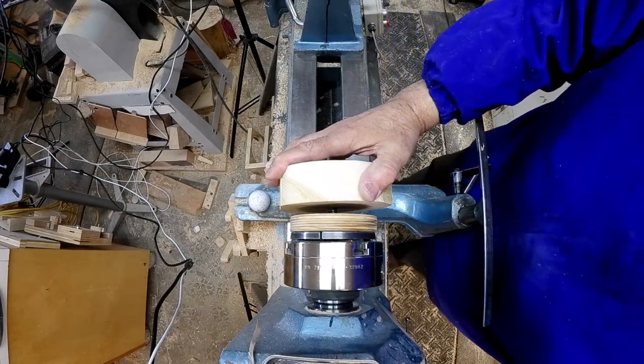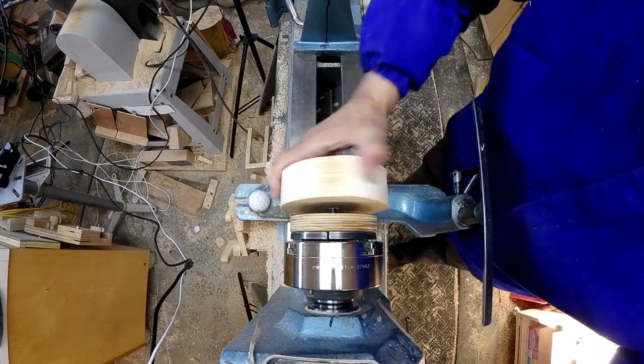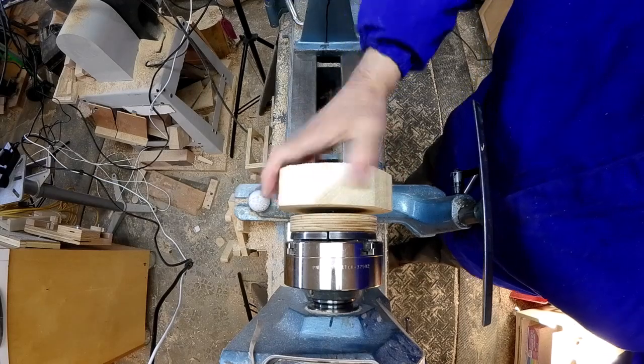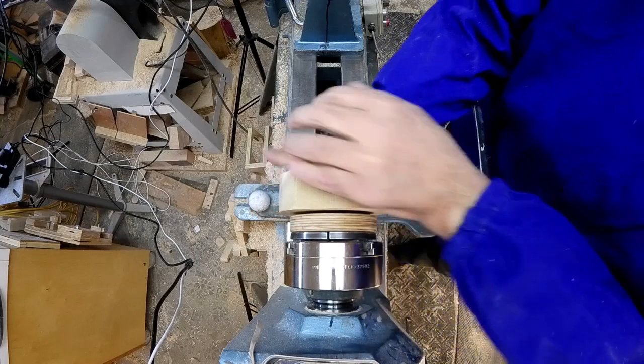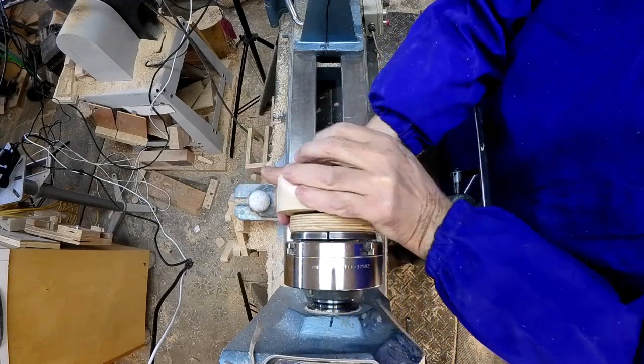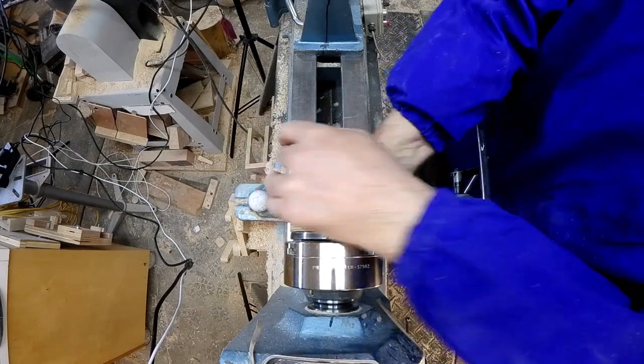I mean, it could just drive off of the chuck jaws itself, but just a little tip I learned a few years back: if you put a bigger diameter on it, it drives the wood a little more securely.